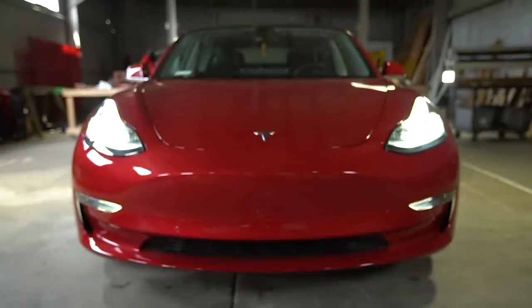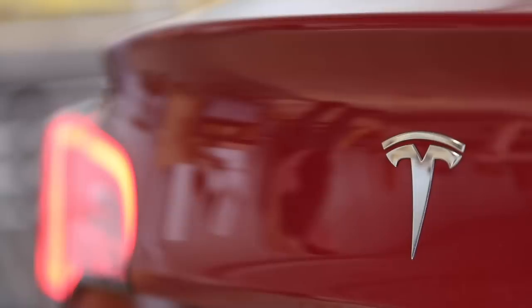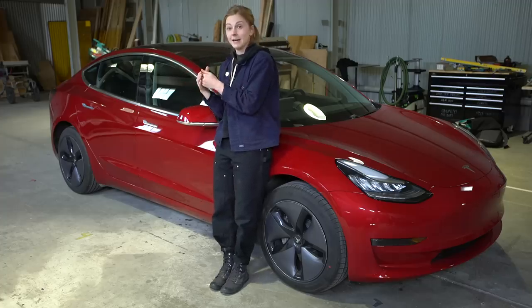I know I said I wasn't gonna give the car a name before I'd finished it, not to get attached to it, but I've named it. Its name is Truckla, because it's a Tesla, but it's a truck. And also, I talked about keying the trunk so that we get to a point of no return. We're gonna try to salvage as many parts of the car as we can, but the trunk, we're gonna have to cut into pieces, so that one's gonna just be scrapped, so we can't key that.